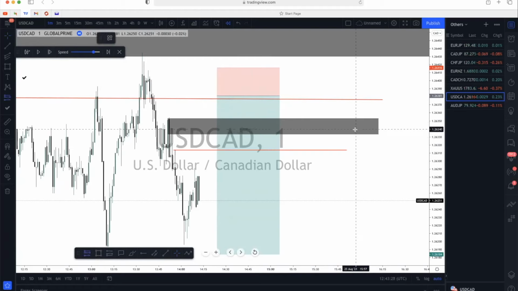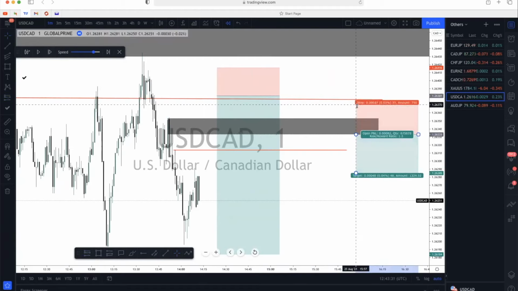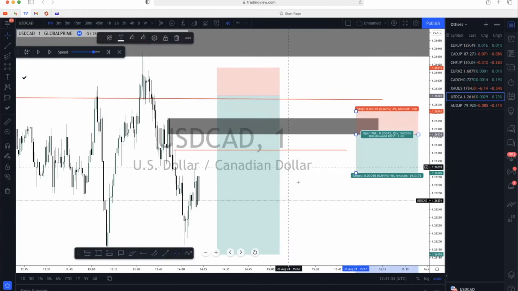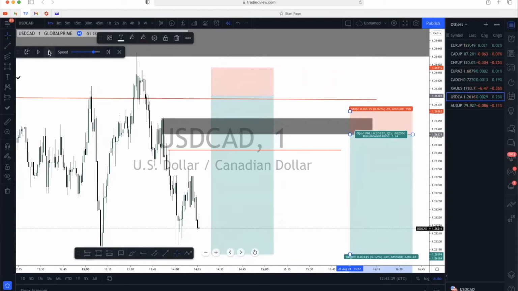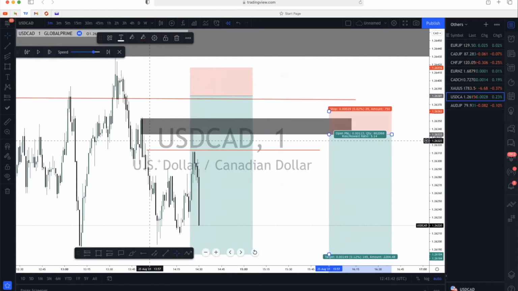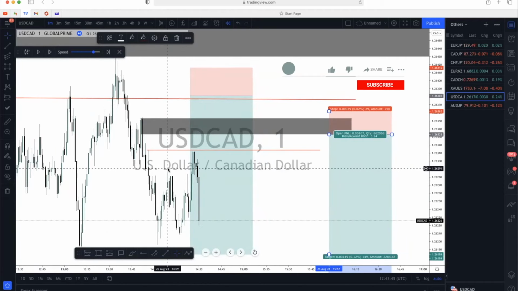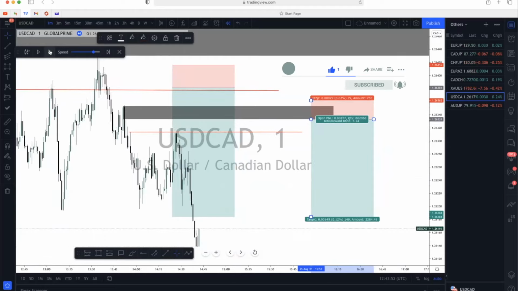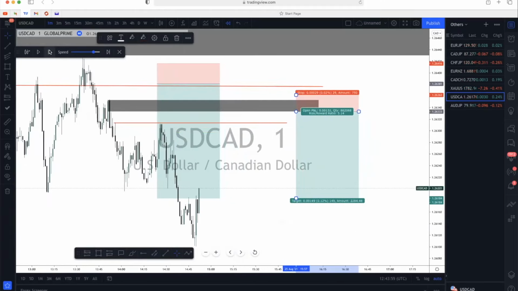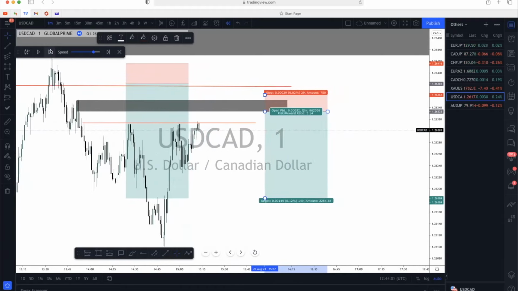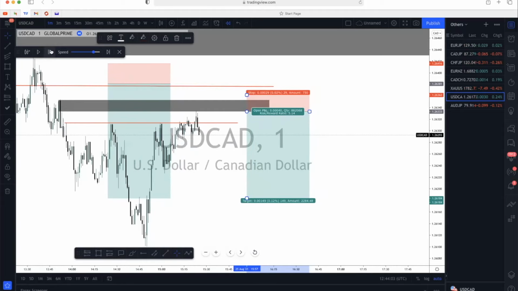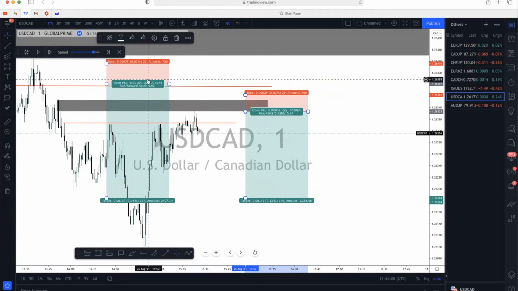Let me just put my entry here. Don't forget, we are looking for 1 to 10. Right, that's my entry. We're looking for a 1 to 10 risk-reward ratio. So let's go. So this actually gave us a liquidity zone. This is liquidity zone 1, this is liquidity zone 2. Let's see if price will come back to this particular zone here. We activated. Right, so we activated. Trade did not come back here.